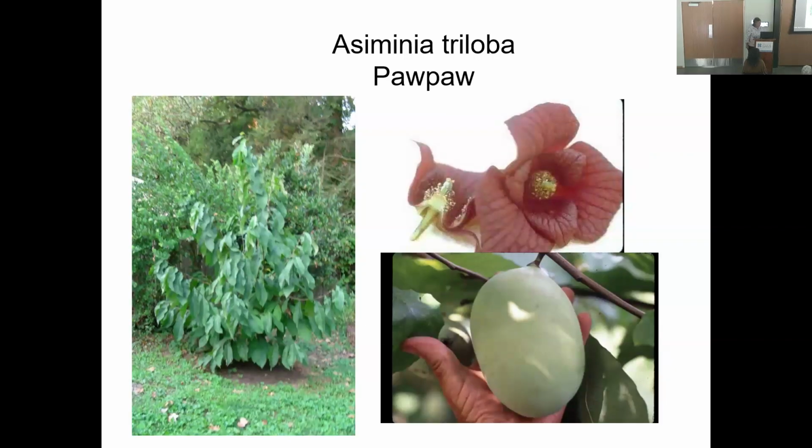Pawpaws. So pawpaw is a tree that is native to our area. It's usually found growing along stream banks. It is also one that's going to colonize, and it's going to grow and stretch for sun. Often people will not realize they have pawpaws in their woods until they step on one of them. And then it's like, what is this?